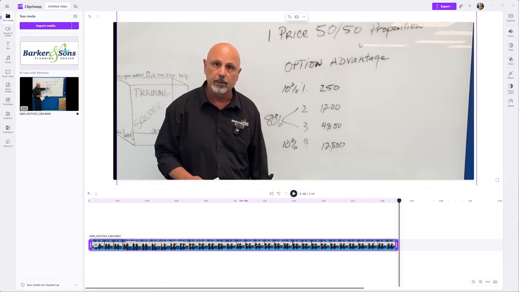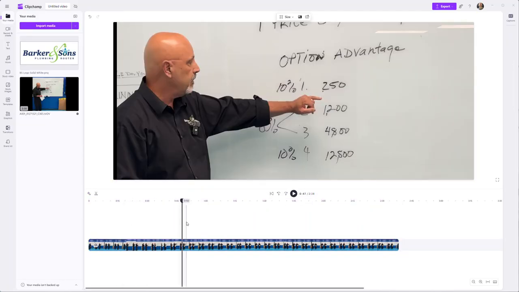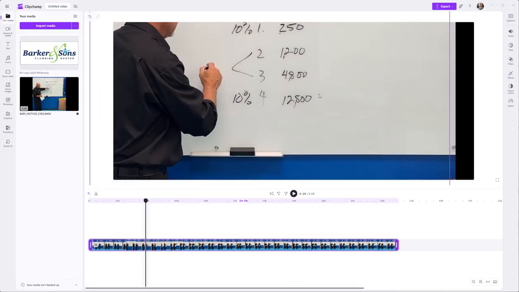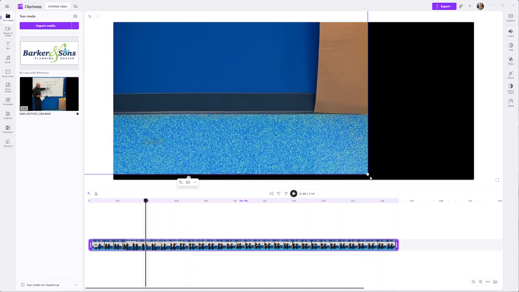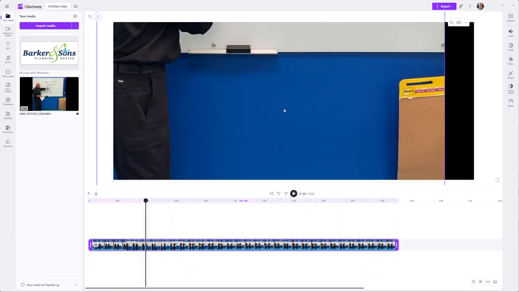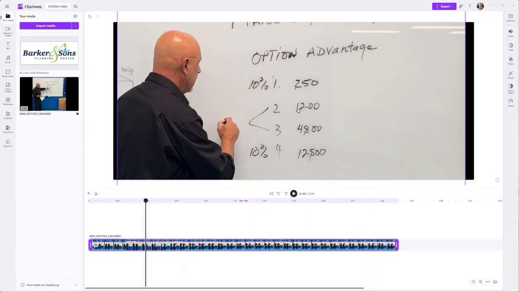Now, when somebody's holding a video camera or phone like this, we want to also make sure that we didn't have them move. In this case, they did. So if you see here, we've made this too big. So unfortunately, we need to reduce this a little bit because we don't want to cut off what he's writing on the whiteboard. So slide it up, make it a little bit smaller. And again, we're going to check a few places in the video. So recenter it.